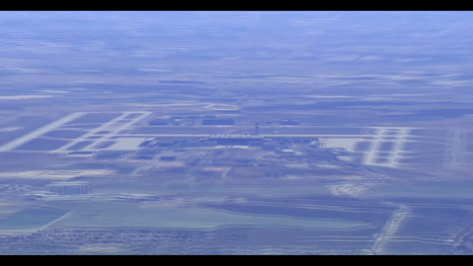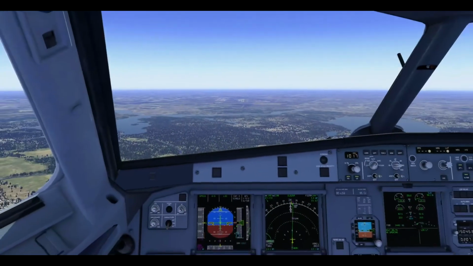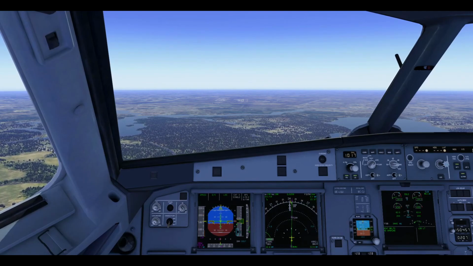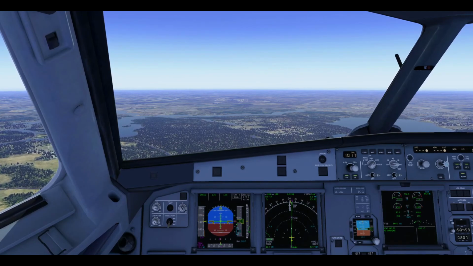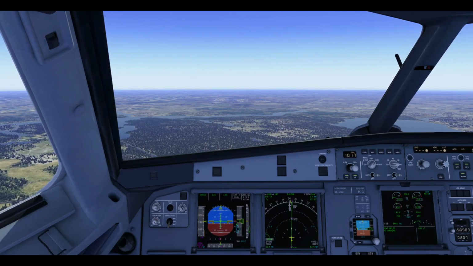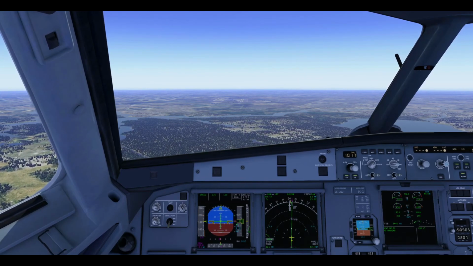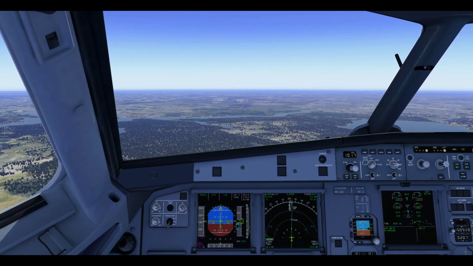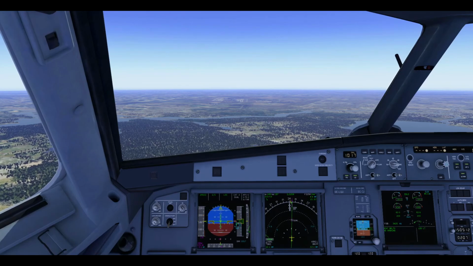Okay, great. Turn on the second autopilot just in case. Flaps 2.